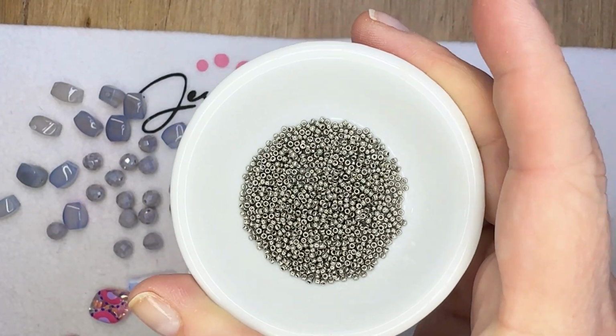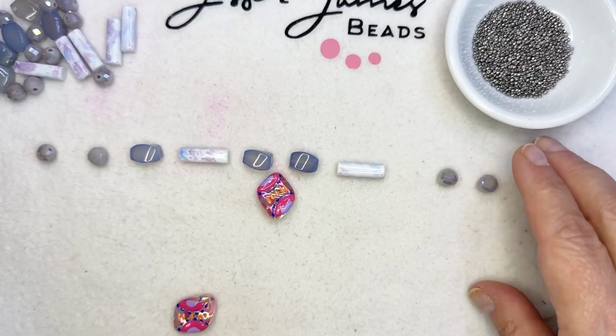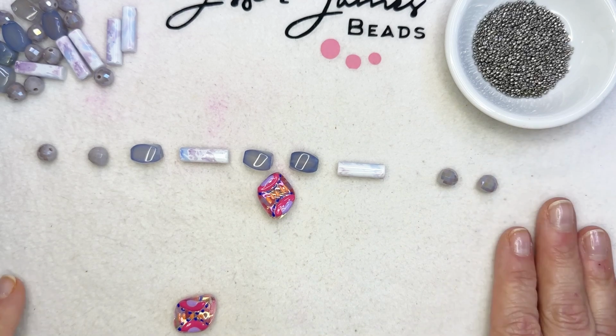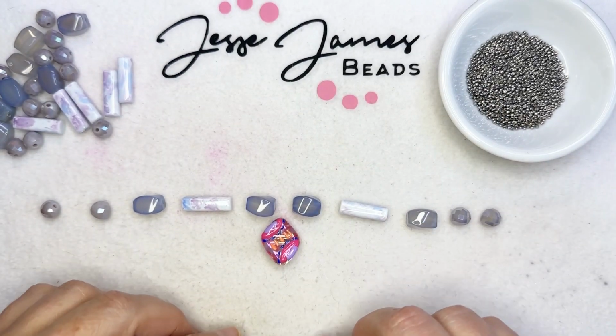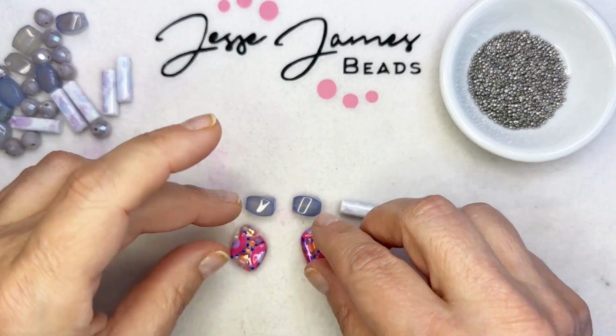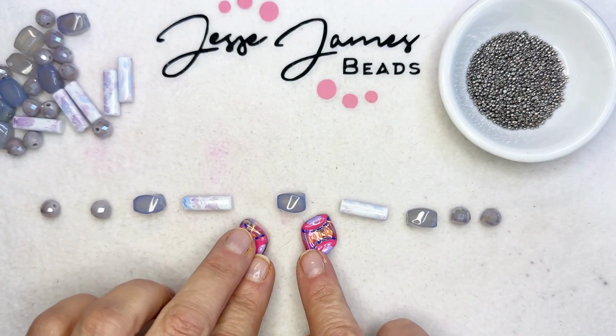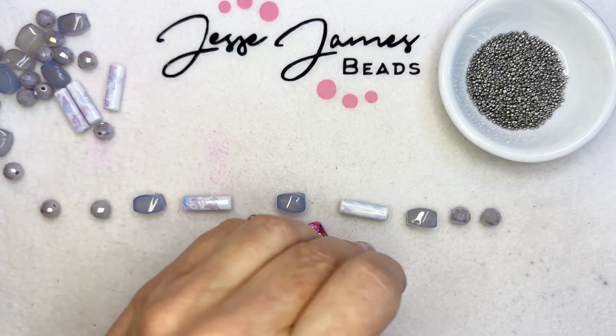So we're going to make a double-stranded bracelet, and I'm going to be throwing in some seed beads, and I'm using some 19 strand beading wire. I'm going to lay out the plan for this piece, and I want to incorporate both of those painted beads. They're so beautiful and colorful. I want to use them as the bracelet focal.